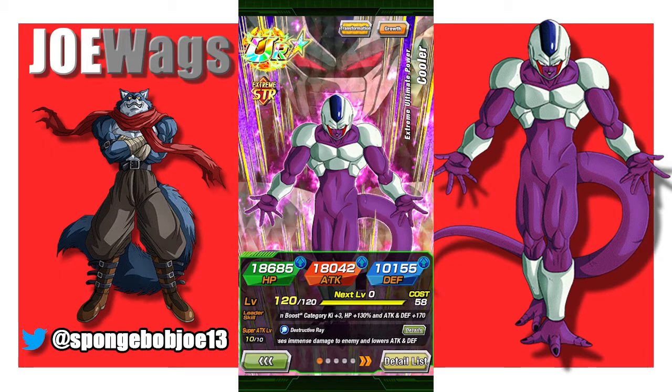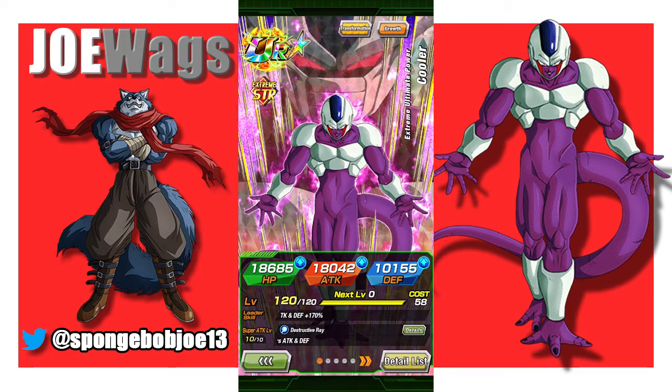He still is one of the better leaders in the game. He's a great support unit. He can still be a very good offensive unit if you want him to be. There's just really nothing to complain about with this Cooler. This Cooler's build is the ideal build I like for leaders because he serves as a support unit when you want him to be, or he can be an attack unit.